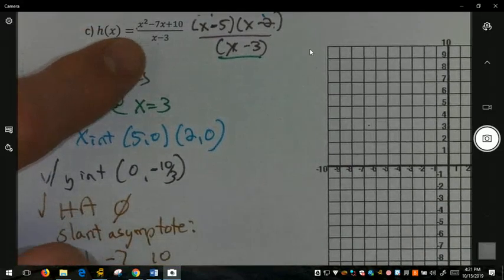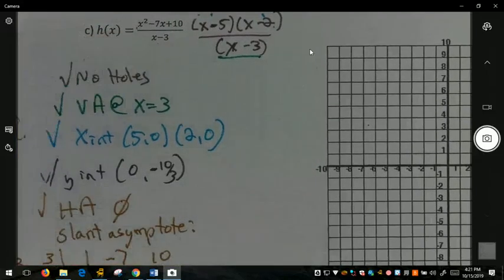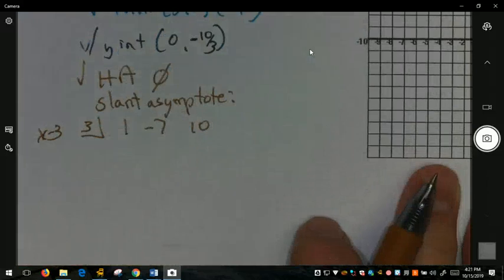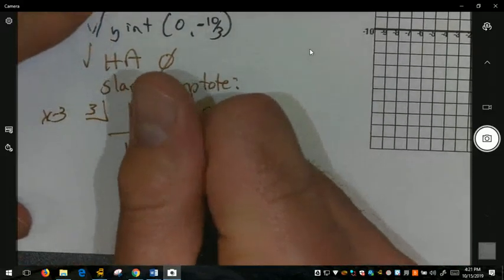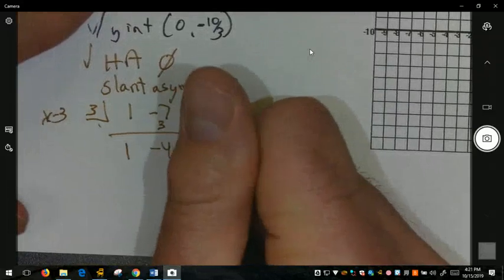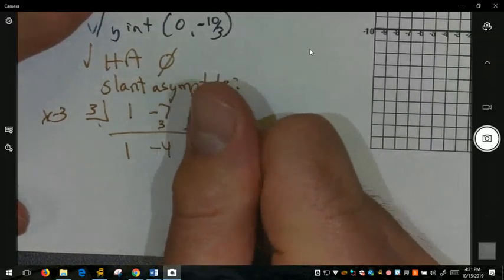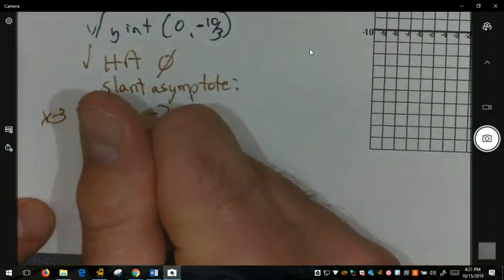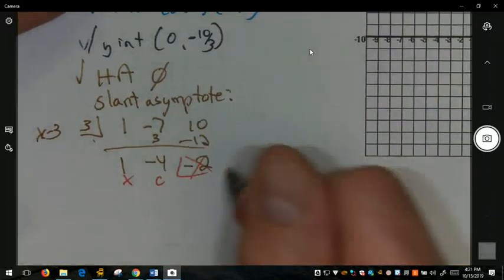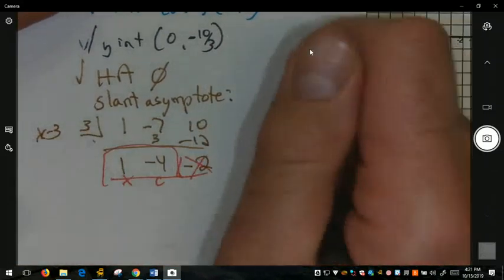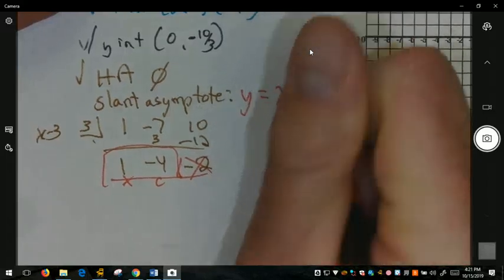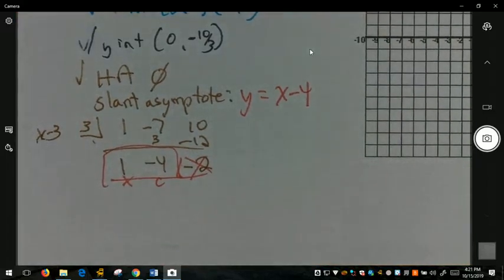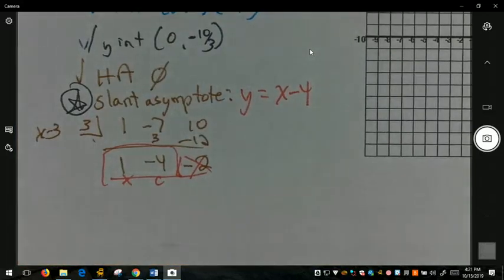If it's x minus 3, then I'm going to put positive 3 in the box. And so this becomes 1, 3, negative 4, negative 12, negative 2. This is my remainder constant. So for my slant asymptote, I want the quotient without the remainder, which will be y equals x minus 4. And we'll see that on the graph in just a minute. There are my answers for part 1. We have all the asymptotes: no horizontal, but we have a slant. This is new for many of you in pre-calc.